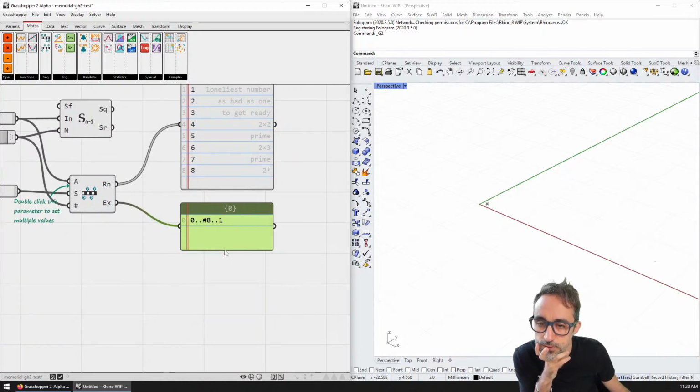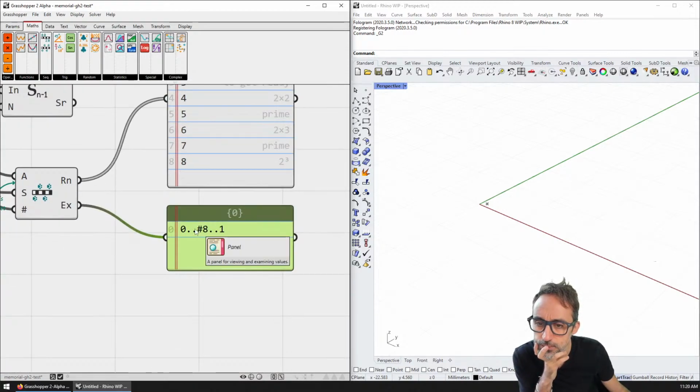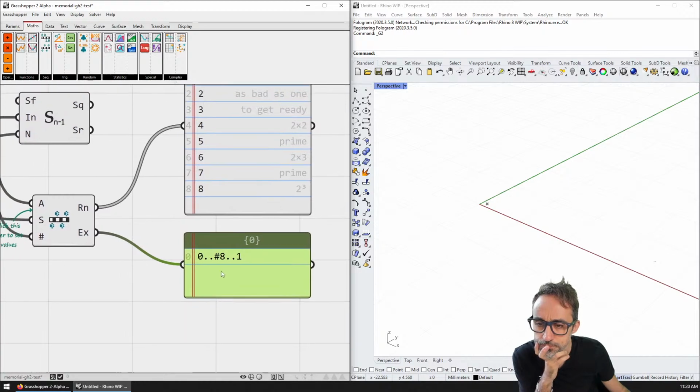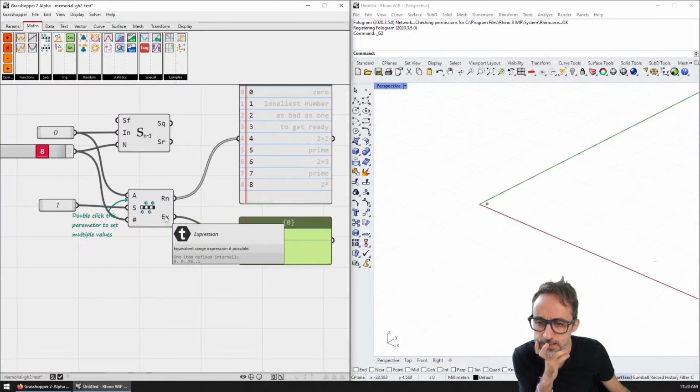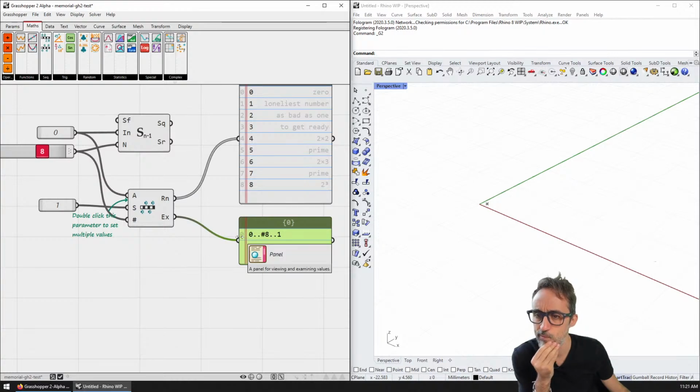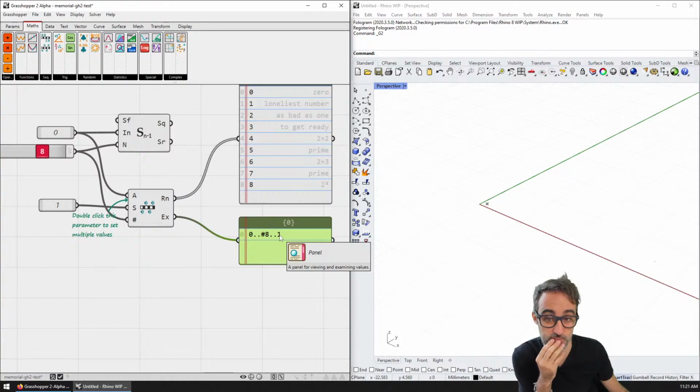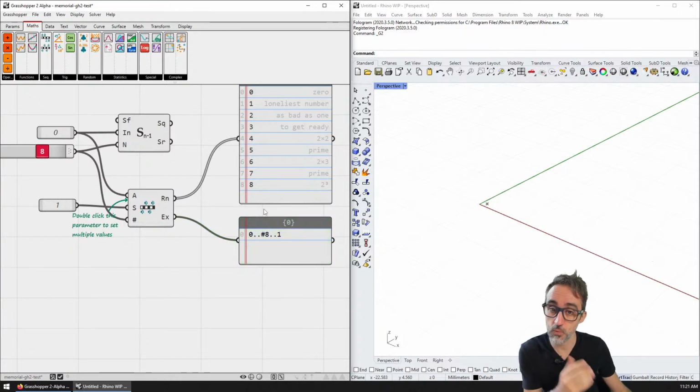Range expression, what is that? Huh. So it looks like this component is giving us a literal form of expressing this range, which I guess means starting with 0, 8 elements at intervals of 1. This is new as well. Okay.